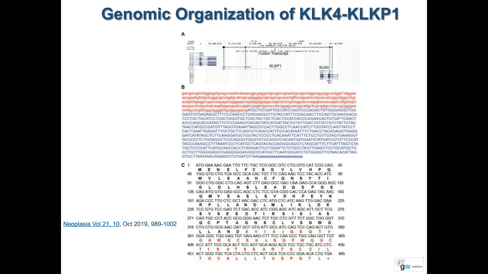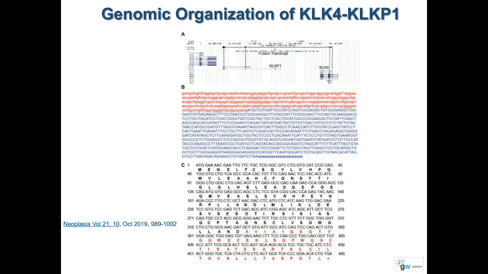The top figure, A, shows the first two exons fused with exons 4 and 5, from the actual sequence read that we mapped back to the UCSC genome browser. This is the location. And figure B is the full-length cDNA sequence. The red and the blue clearly show the non-coding region of the gene. And the ATG to the stop codon is the coding region that is translated into protein, which is about 165 amino acids. The amino acids in black are from KLK4, and the amino acids shown in red are coming from the pseudogene, which constitute this fusion protein between KLK4 and KLKP1.